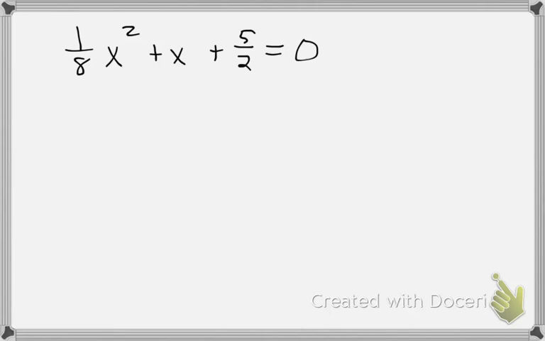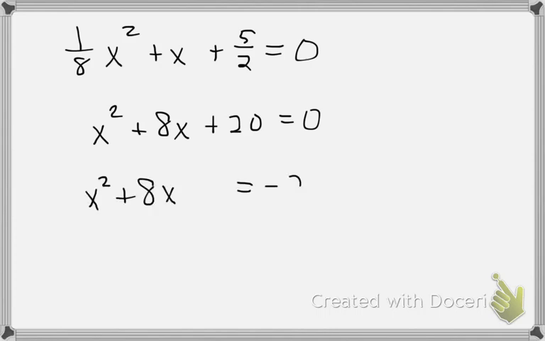So let's do it. We get 1x squared plus 8x, you guys agree? Plus 20 set equal to 0, right? The 2 would reduce the 8 to a 4, and 4 times 5 is 20. Is everybody on board? So step 1, we got rid of A. Step 2, separate them out. So we have the variables, x squared plus 8x, and we exile a constant, so equals negative 20.